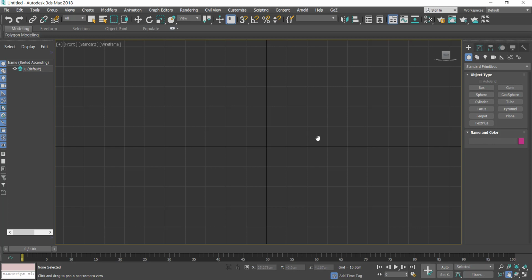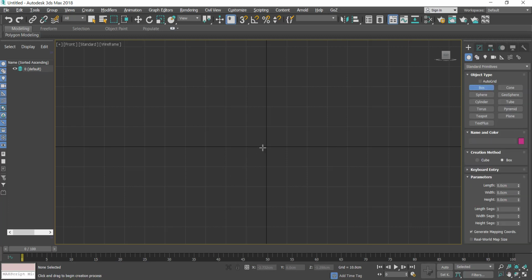Now we're going to begin by creating a character nose, and then from the character nose I'll create the eyes, and I'll be using ZBrush and 3ds Max. I'll be using ZBrush to give my character a better shape, to modify the shape. But all the fascia flow will be created in 3ds Max, and I'm going to begin by creating a box, which is going to be a tube.